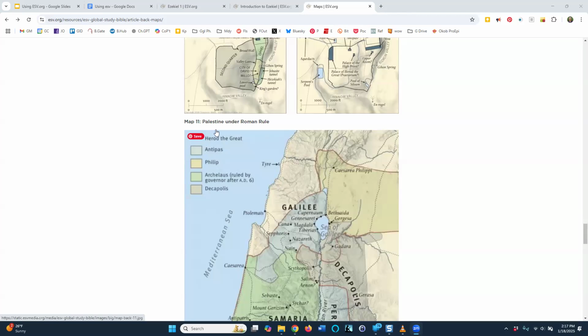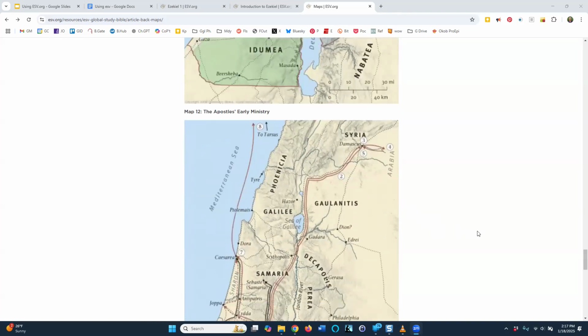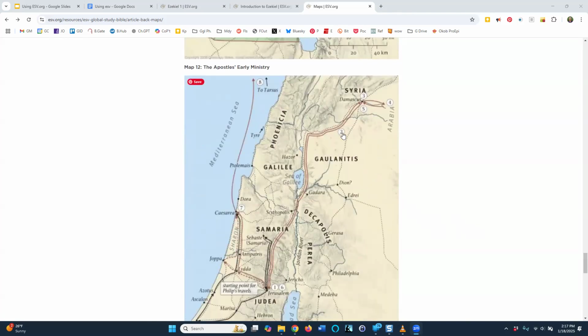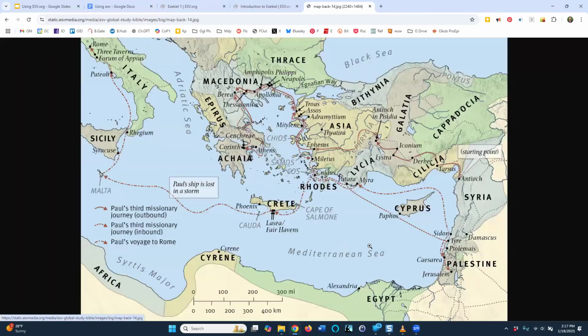Here's a map of Palestine under Roman rule. Here's the apostles' early ministry and the location where they think that Saul saw his vision of Christ on his way to Damascus, and the missionary journeys, and so on.